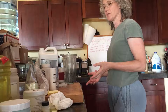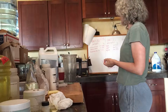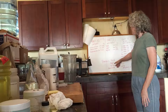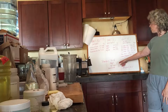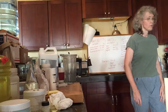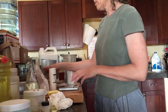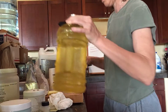If you're going to use it fast, you don't even need the benzoic acid. If you're going to let it sit around for a while, and especially if there's light shining through it, the addition rate on the benzoic acid is 0.4 grams per gallon or 0.2 grams per half gallon. And so I'm going to go ahead and grab that and just add 0.2 grams to each of my containers here.